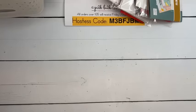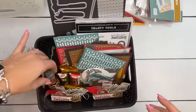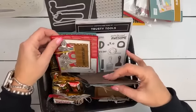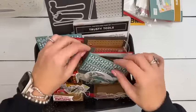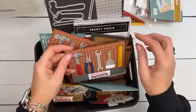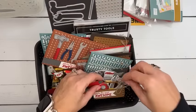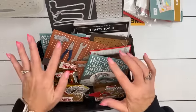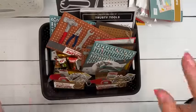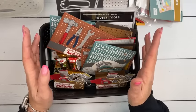Now, I have finished my March Club Create kit. The March Club Create kit features the Trusty Tools. I finished this one just about 2 days ago, and oh my gosh, so fun. I am so glad that we have this masculine set. The little tools are so fun. I have been collecting paper. This is celebration paper, but I have been collecting paper since the beginning of celebration so that everybody who gets a Club Create kit in March will also be getting some of this designer series paper.